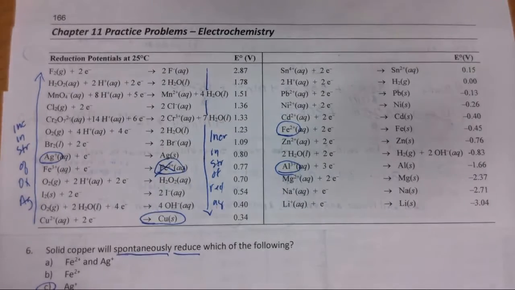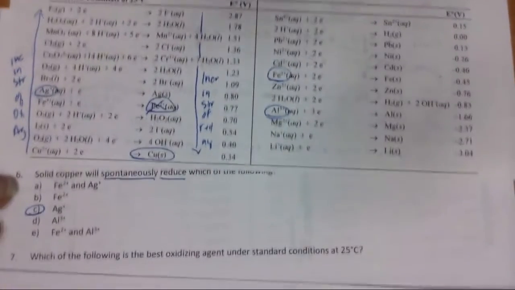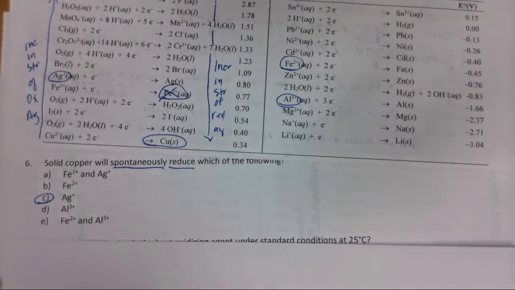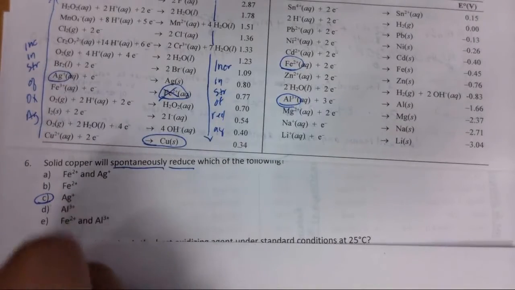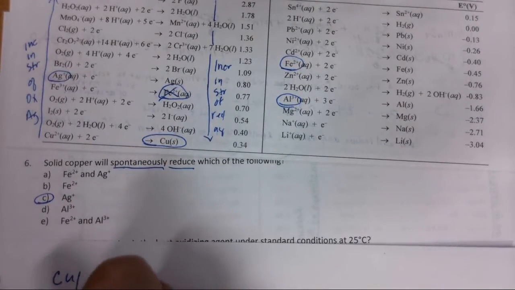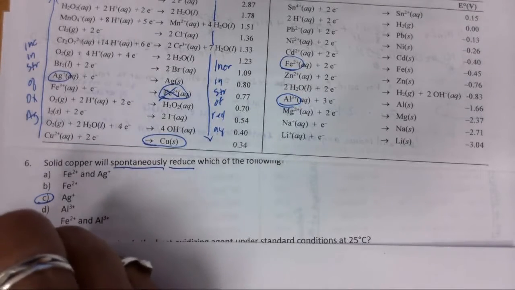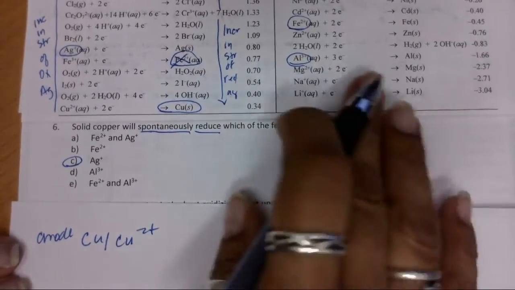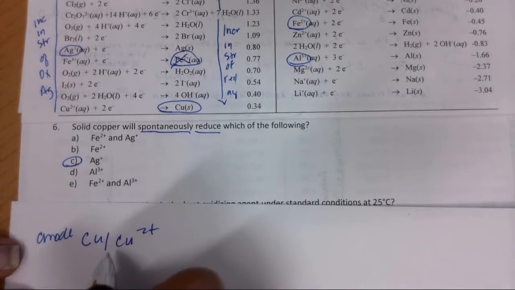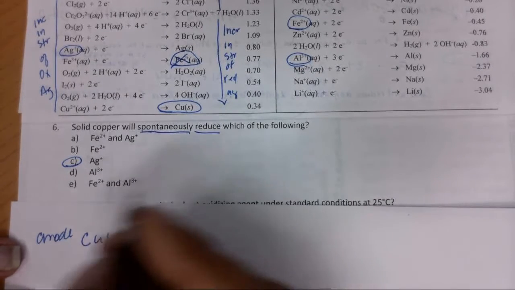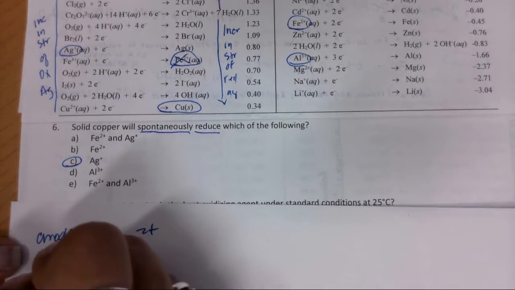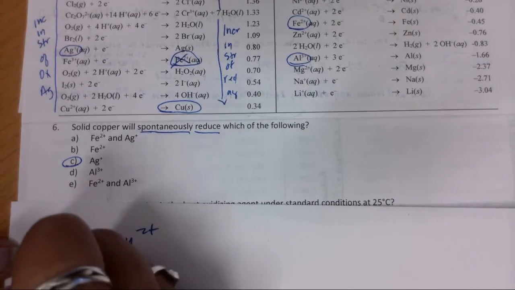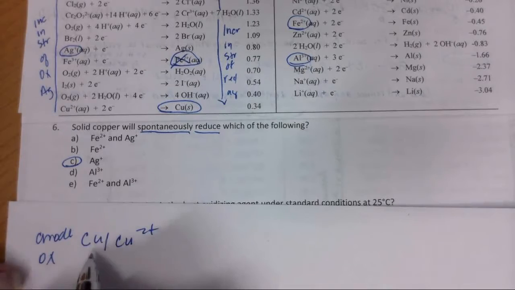Now, if you don't like that approach, and you want to say, okay, I've got copper, because we always put the more negative over here, because it's reducing, so we need it over here. It's the reducing agent, but that means that it was oxidized. The reducing agents are the ones that are oxidized. That means it's more negative. So this is the anode side, and this is where oxidation occurs. We always want to put the more negative to the left.